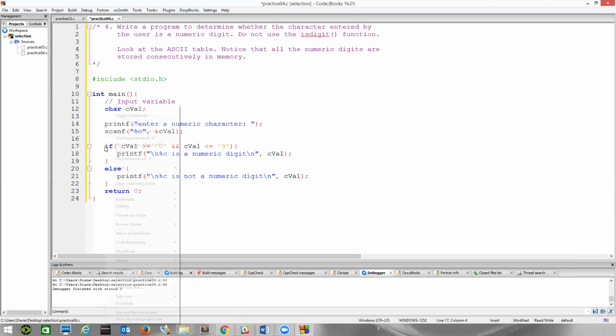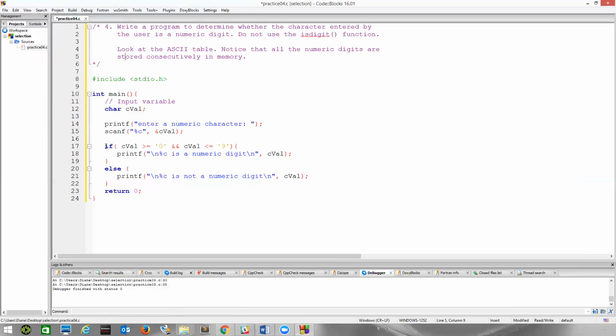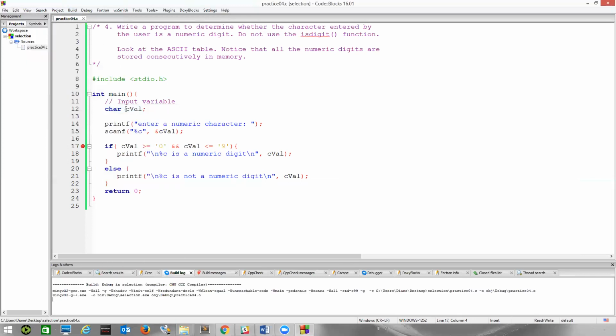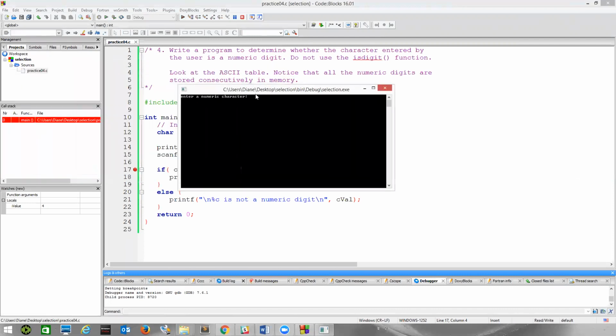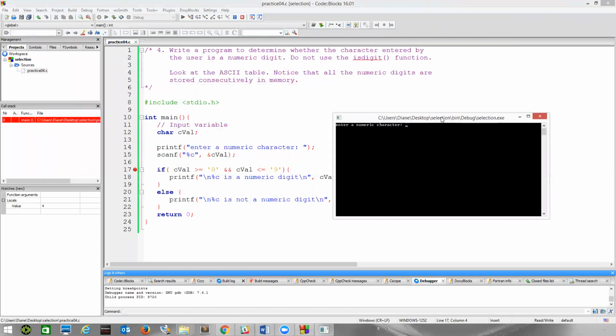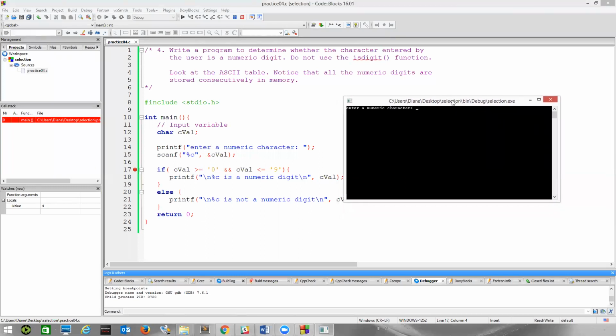So let's take a look at this. I need to move this old file to my project. Let's do a run to cursor here. It's showing the last program I ran in the watch window now. It'll update in a second. One of my favorite things about this current version, 16.01 of Code::Blocks, but we'll live with it. Enter a numeric character. Well, 0 is a numeric character, so I'm just going to type 0 and hit the enter key.